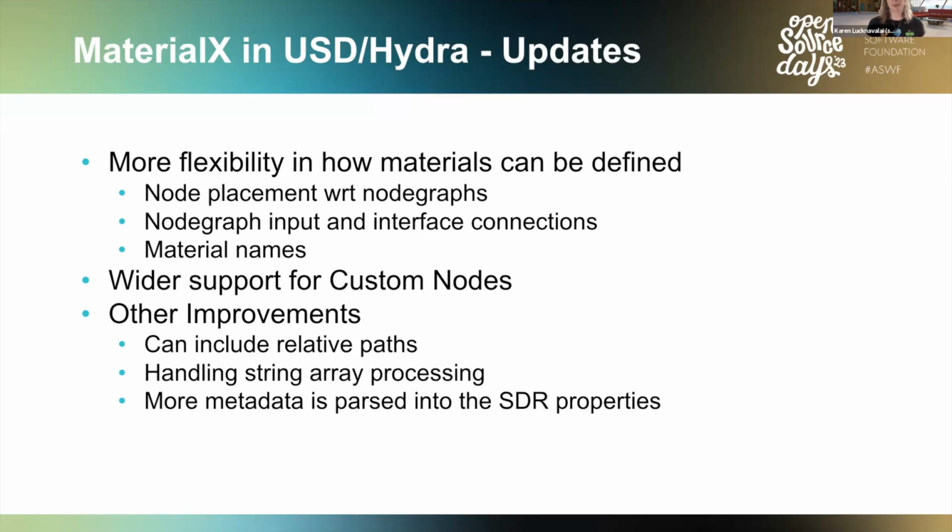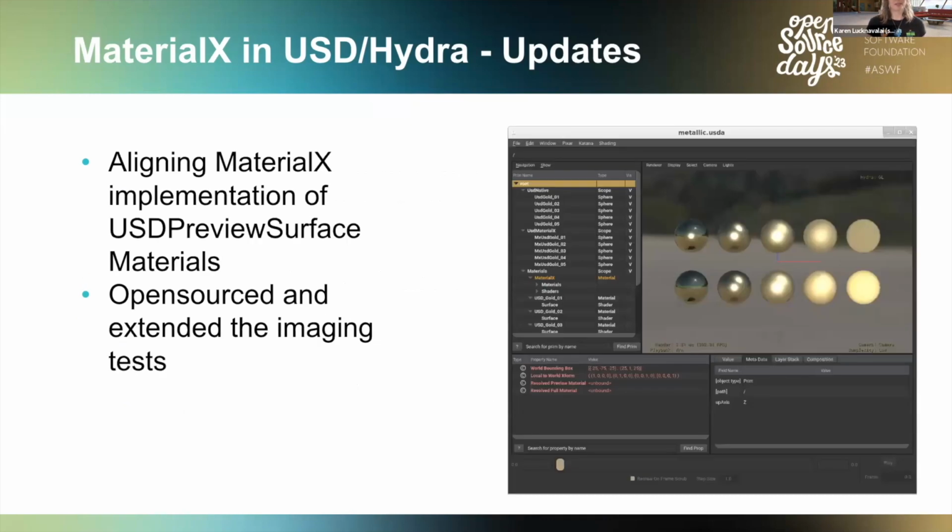We also had a lot of good pull requests, one of which was from Autodesk, which added a bunch of properties that are now parsed into the SDR node. And that SDR node is basically how we're getting that MaterialX information into Hydra. So with all of these additions, now DCCs can make use of all this information without having to reparse any MaterialX definitions. Another bit of work done this past year was to align the math used in the native USD and MaterialX implementations of Preview Surface with the goal to use MaterialX's node graph as the mathematical definition of the USD spec'd out Preview Surface material.